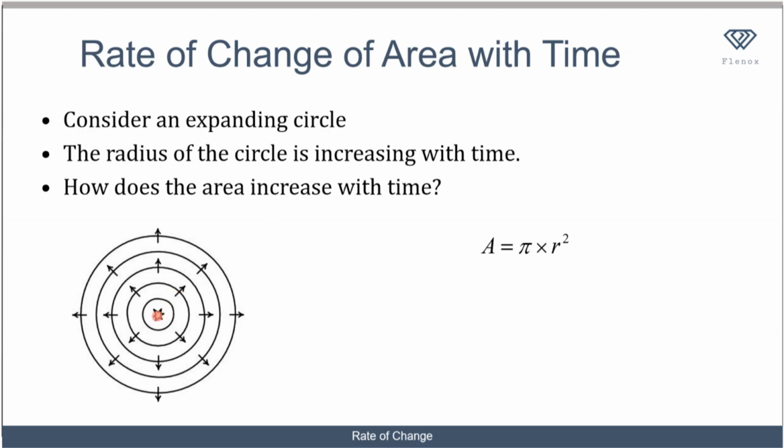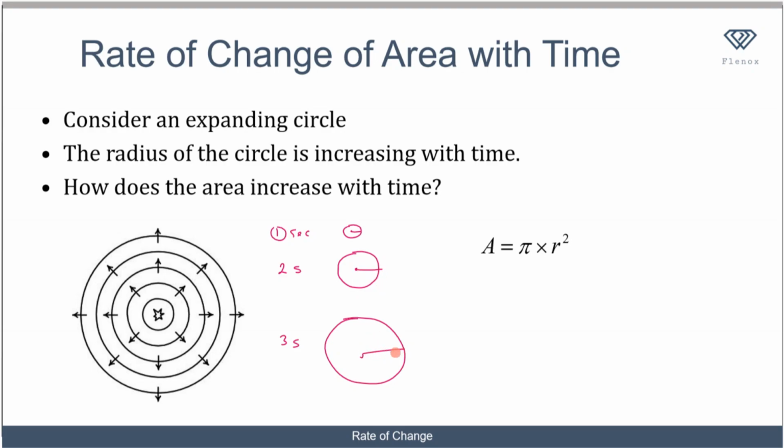So now let's consider this expanding circle. You start out from the center, this point over here, and as time progresses, the circle keeps expanding, that is, the radius keeps expanding. Let's say after 1 second, you have a very small circle like this. Then after 2 seconds, the size of the circle increases. Then after 3 seconds, it increases. So what is happening? The radius of the circle is increasing with time.